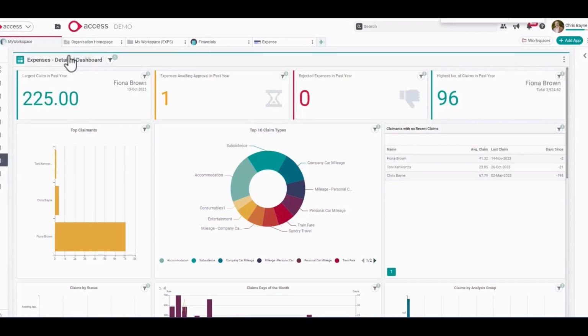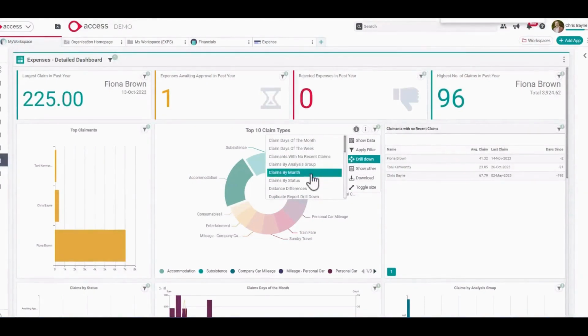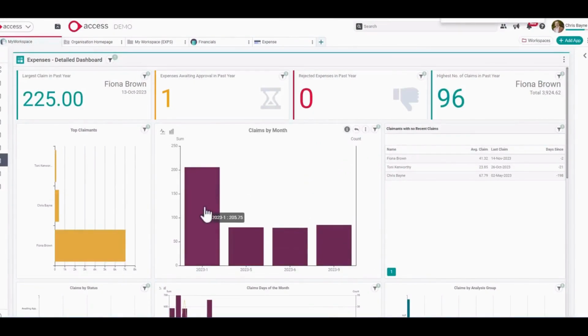The dashboards contain metrics such as these four across the top, as well as interactive charts and tables of data. This gives a high-level picture to the user of general trends, but the underlying cause of any anomalies may only be found by digging deeper under the surface via the ability to drill down and interrogate the data.